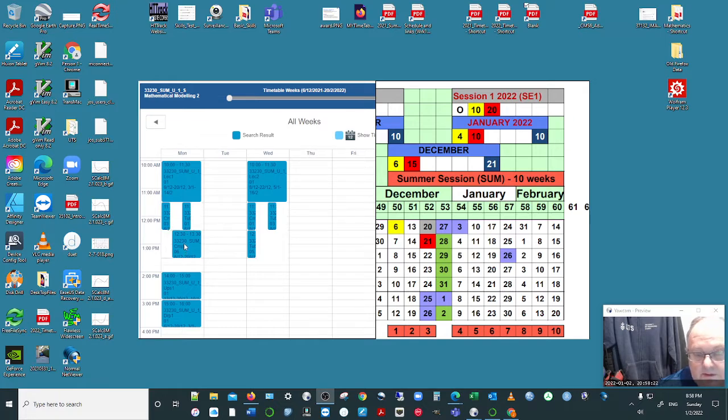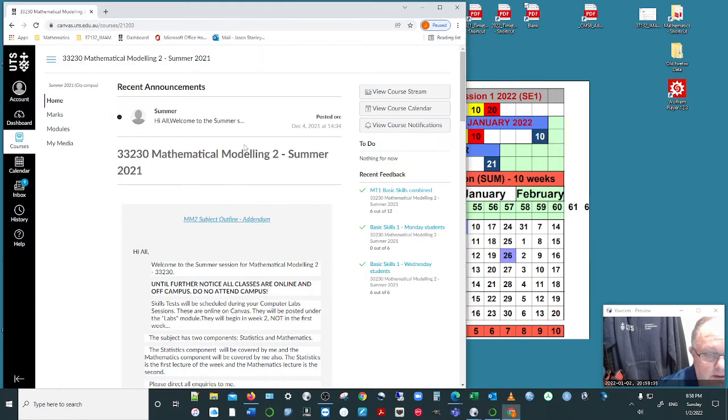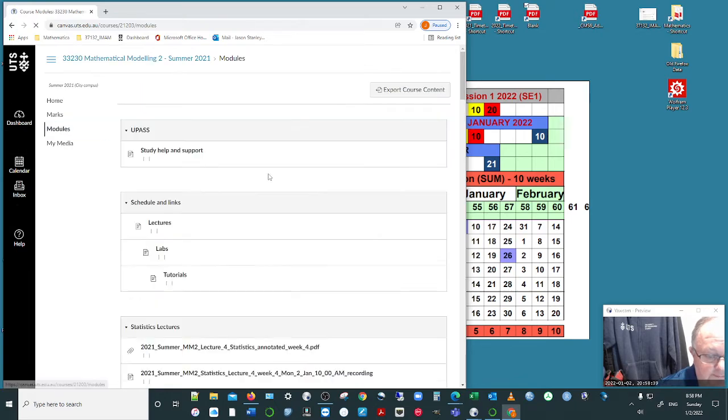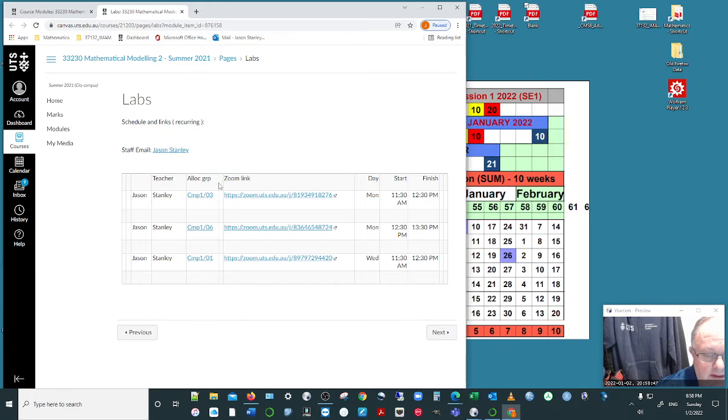So I'm going to do that here. I'll post a message in those so that that can be understood. We'll be back on Wednesday, which is the 5th, and we'll be doing our work normally there. So all that's required is to go into Mathematical Modelling for Summer, go to Modules. Hopefully you've already had a look at all of that. There's no point really going to the labs because Monday's lab is not going to happen, either of those two labs, because it's a public holiday.